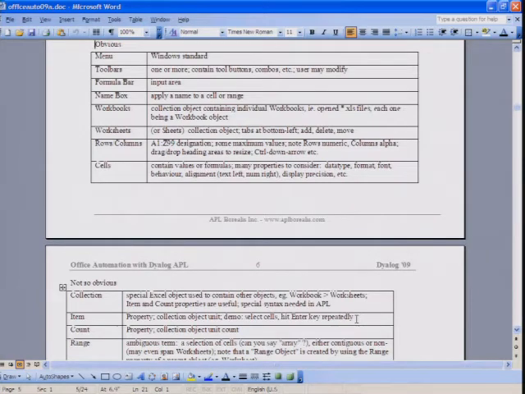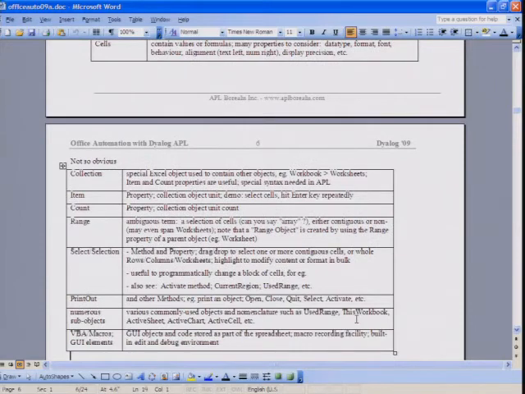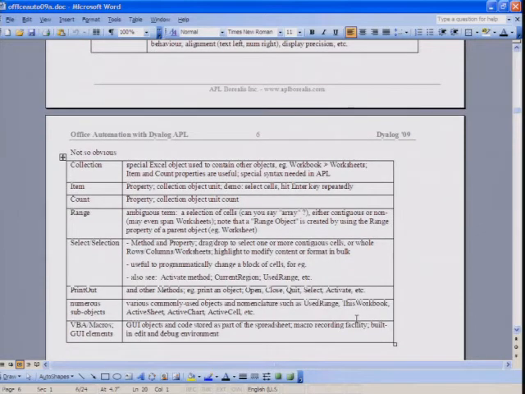And we need to understand how they hang together, as I said. The things that are not so visible or not so obvious, as I said, are collection objects, or the fact that they exist and have to be addressed in a certain way, such as workbooks and worksheet objects. Collections have what are called items. So the things within a collection are, as far as Excel is concerned, called items, item 1, item 2, and so on. So that's a terminology we need to work on.